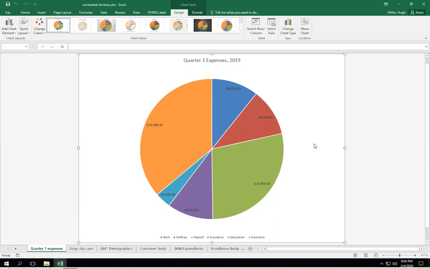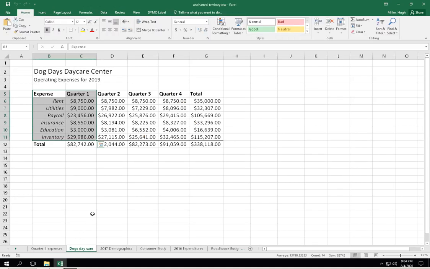Now you need to get your bearings here for a second. The chart looks pretty good. It's now big. It's using up all the available space in front of us rather than floating on a page. Look at the bottom of the screen so you take in where you are. We're now on a special New Sheet tab that says Quarter One Expenses. Just to the right of that is Dog's Daycare. Please go back there. All right. Now we still see on screen a selected version of the data for the chart we just made.